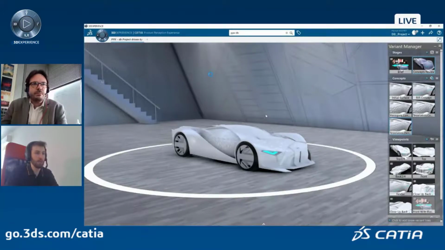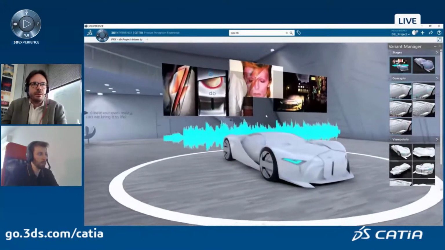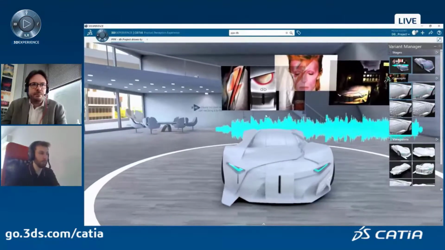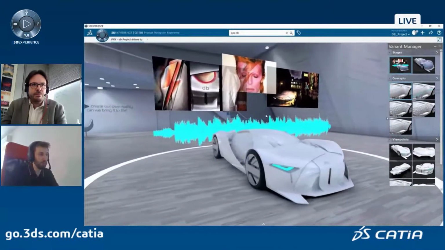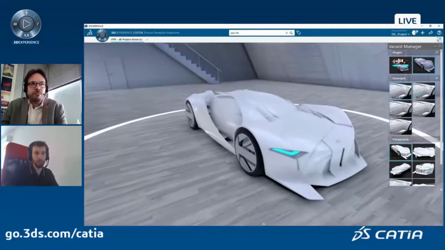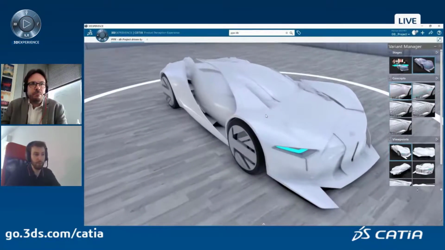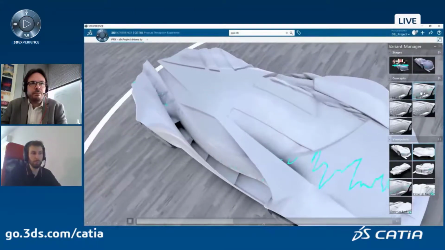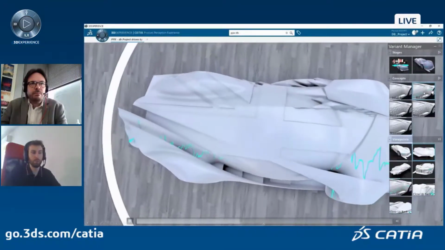So it's like a showcase. Here you see we are able to turn around the 3D model. So for the moment, there is no pattern on it, only some images to inspire and to tell the story. And then you can configure some viewpoints and play the different viewpoints automatically. And you can switch to different design variants or concepts with the 2D thumbnails here.